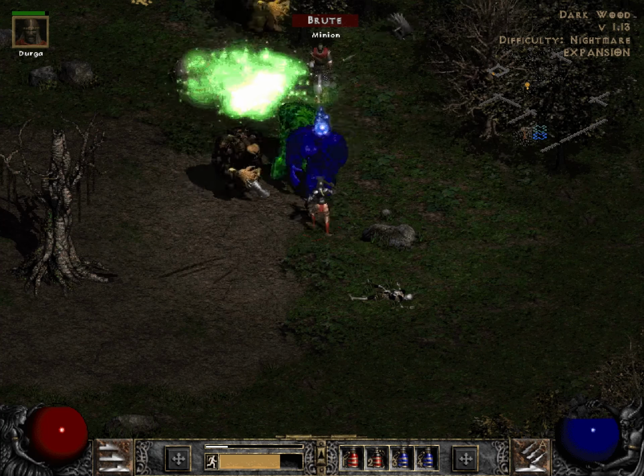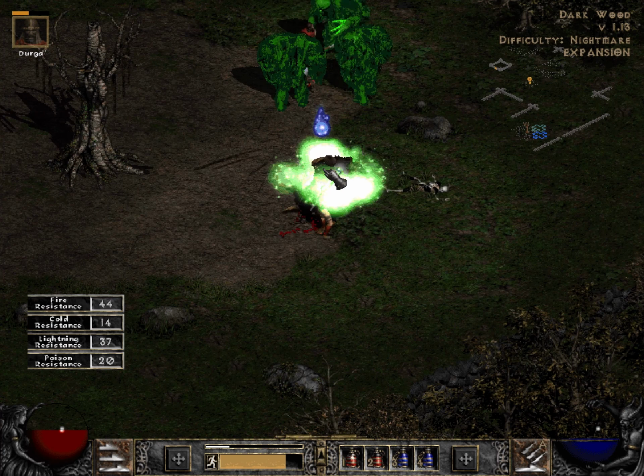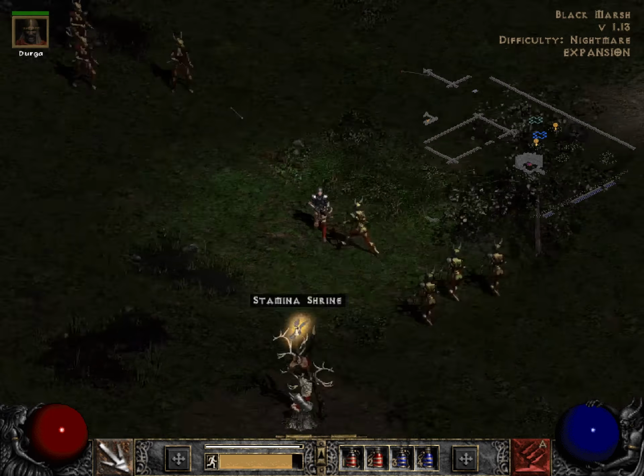Coming into nightmare at level 32 is a little low, but shouldn't be a problem since my resists were decent enough, and my skills were definitely providing enough damage to clear things out relatively well.